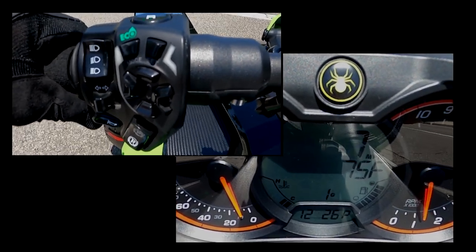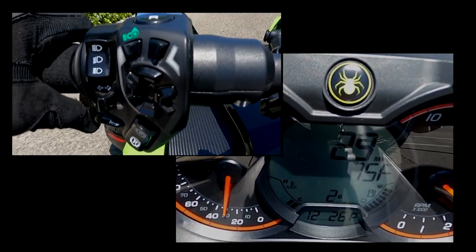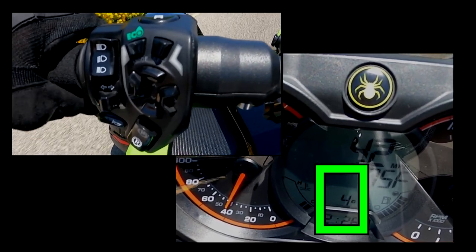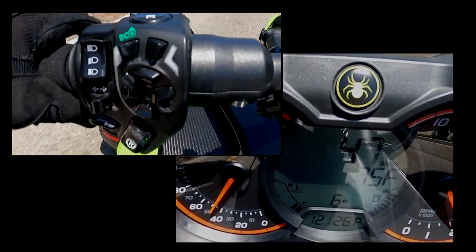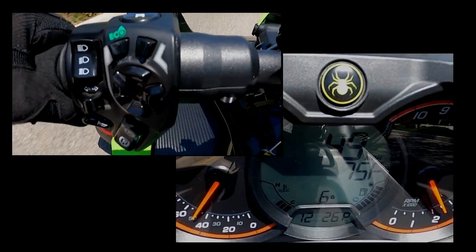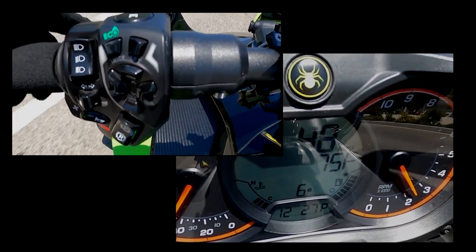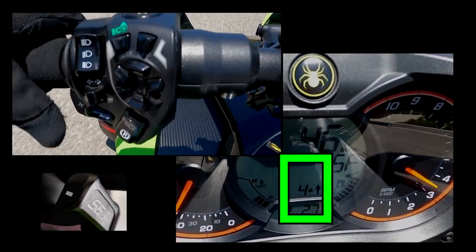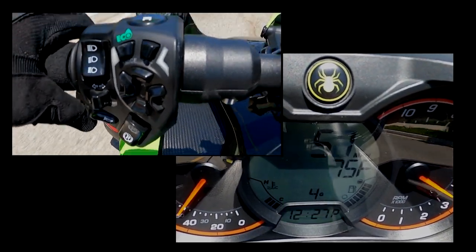But let's say you're out riding and you need to shift down. So let's get it up here in pretty good gear. Fourth, fifth, sixth. Let's say I'm in sixth gear, just cruising right along, and I need to shift down to pass somebody. Now I can just put on the throttle and it goes in sixth gear, but if I need to pass, I just simply press the minus and it shifts down for me. Say we get in third gear, throttle it, and then we're good to pass and just shift up.